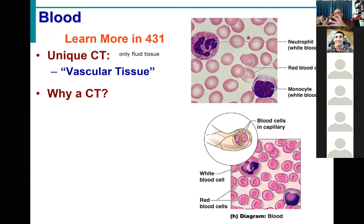And again, being fluid, it's hard to think of it in terms of a connective tissue. Remember, a connective tissue basically has two components. It has cells and it has matrix, that inorganic matrix. So does blood meet those criteria? Does blood have cells? Yes.